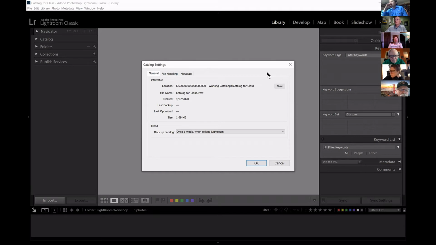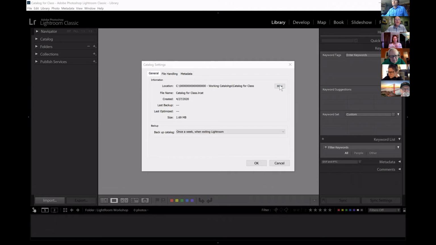One thing that you should see is right off to the right of the location is the button that says Show. Go ahead and click it. So this has me in one of my catalogs. Is that what it should show? This is the location of the currently open catalog. If you click on Show, it'll open either Finder or Windows Explorer, and it will take you to the folder where your catalog is located.